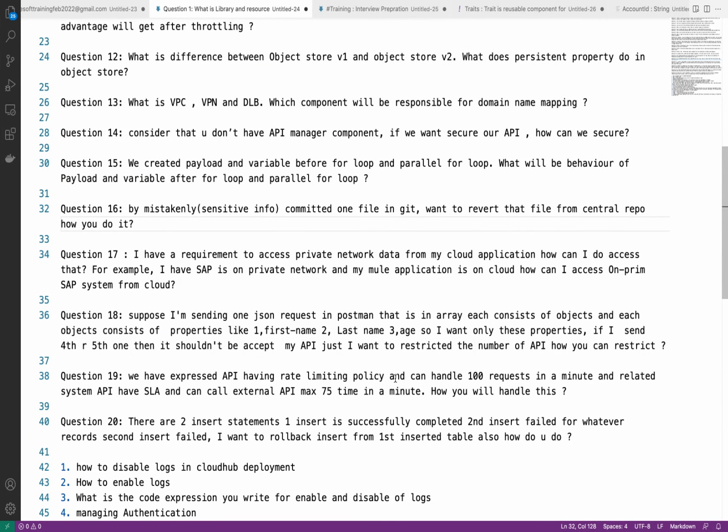For this we have one component in MuleSoft. Yes, recently I had a discussion with someone. Generally in an API, even if you pass some extra value, it will accept the extra value and will not give you any kind of error.